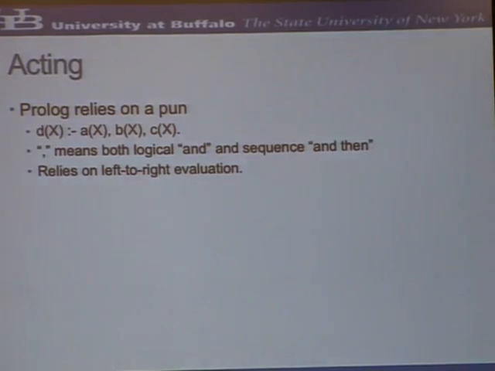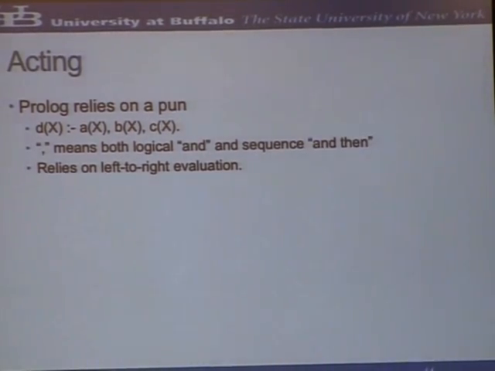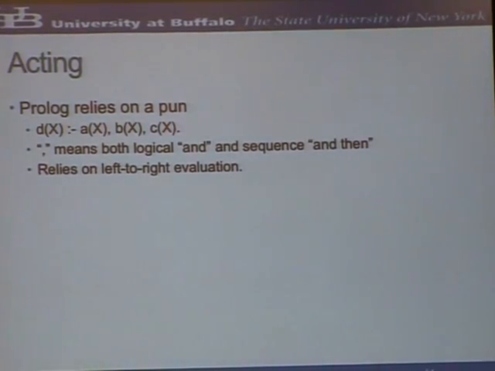A control structure which is left to right, because otherwise the and then wouldn't work correctly. It's also the case, I don't have the example here to show you, but if you make, for example, C of X a literal in the body of multiple rules, all of which get called to solve some problem, it will be executed multiple times. And when reasoning, that's kind of silly, because if you ask, is D true on E, and you figure out that C is true on E for one of these rules, it doesn't make any sense to derive C on E for another rule. But if your interpretation is do C on E, perform it, it does make sense to perform it more than once. Right? You hit the enter key at the end of a line, you get to the end of another line, and no one says, I don't have to hit the enter key because I already did that.